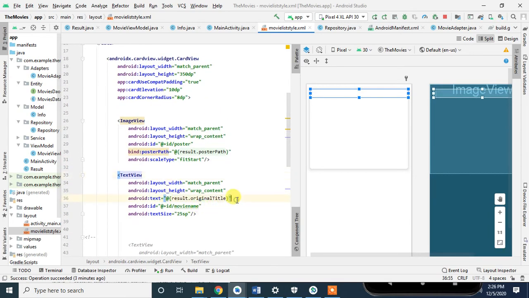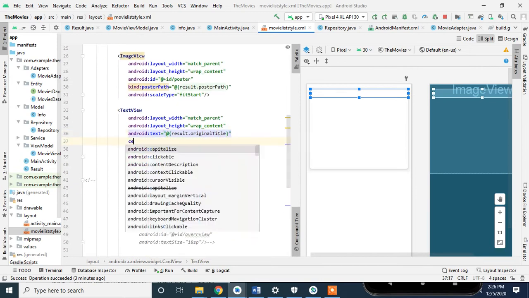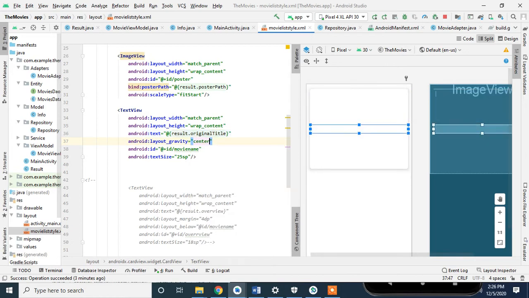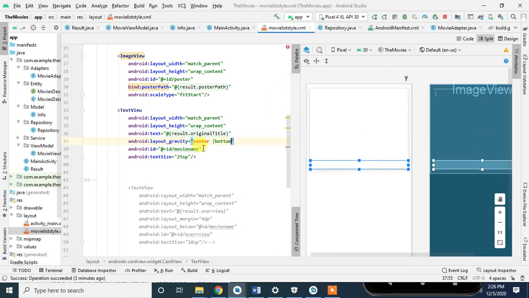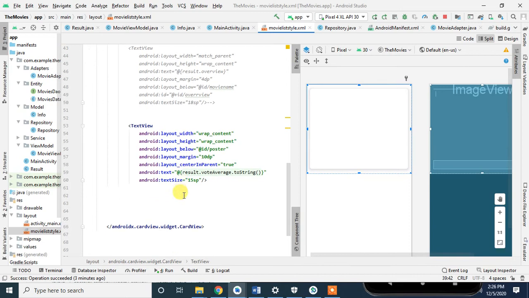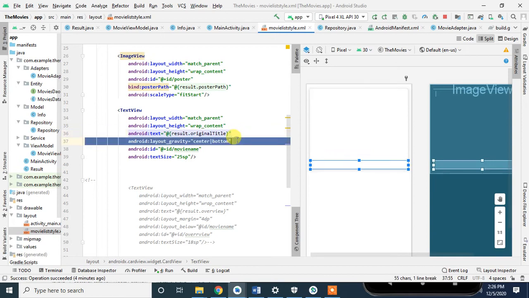And now we bring this title center bottom. And where is this? Center bottom.